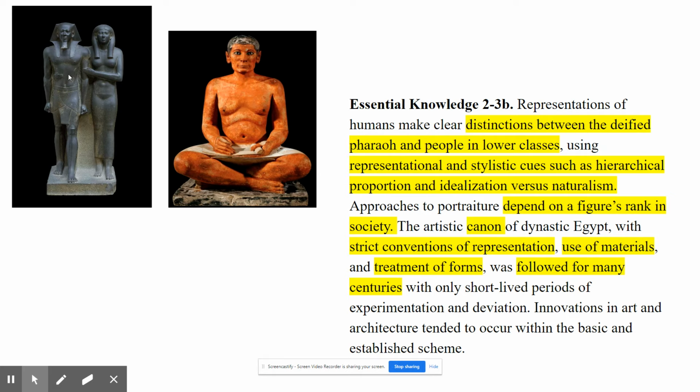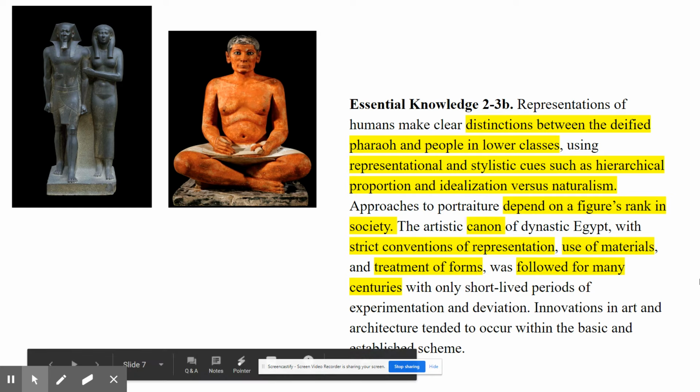And this guy is a scribe, which means that he is a high-ranking person. But not as high ranking, of course, as the pharaoh, so the material is different. And also the way the human body is depicted. We see that this guy's kind of a middle-aged guy, and he's got some flab, and he's kind of got big ears, and he's depicted far more naturalistically than the more idealized Menkaure and Queen, and that is because the rules for depicting royalty and deities are different than the rules for depicting non-royals. But again, that has to do with the canon, their canon, and how they treat people of differing ranks.